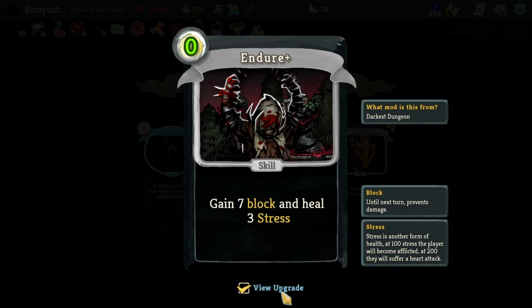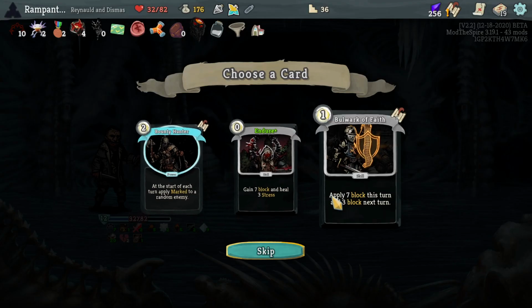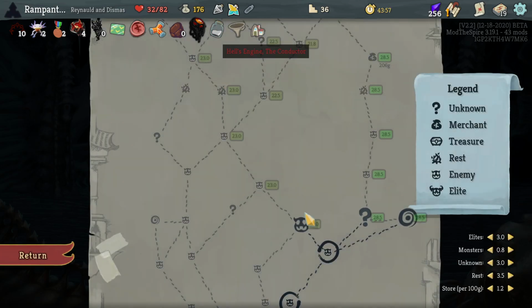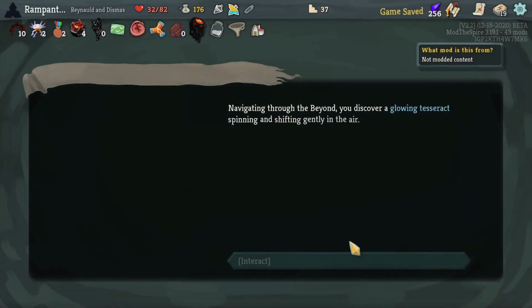Gain 7 block and heal 3 stress. Oh, that is the maximum. Okay, that is upgraded. A Bounty Hunter we've already seen. Apply 7 block this turn. Okay, we've already seen Bulwark of Faith as well. We're supposed to go here.